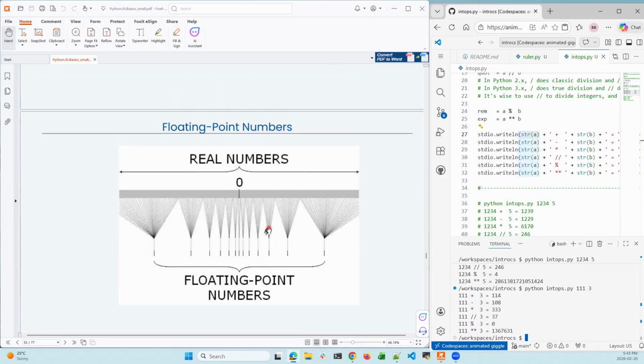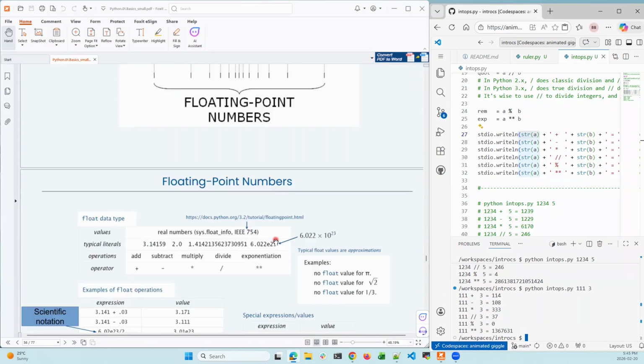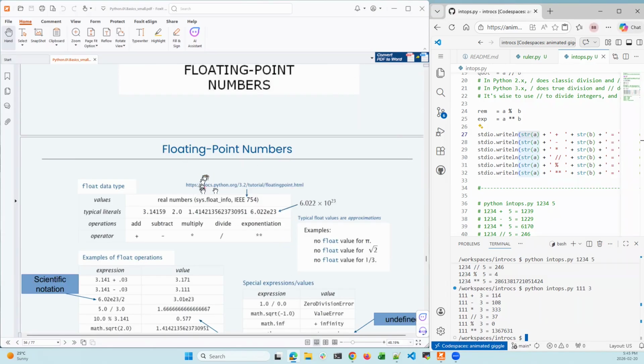All right, now we move on to floating point or real numbers. Floating point numbers are values like 3.14159, like pi, 2.0, and various other numbers, exponentials as well. You can do very similar things as with integers: add, subtract, division.